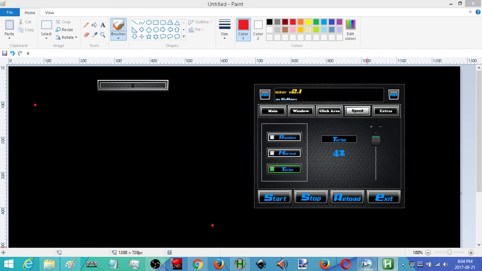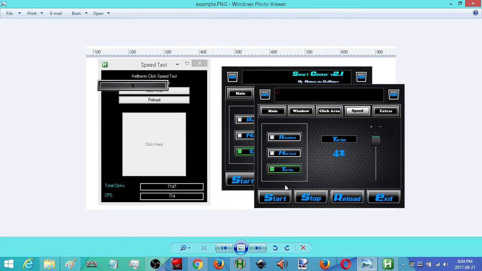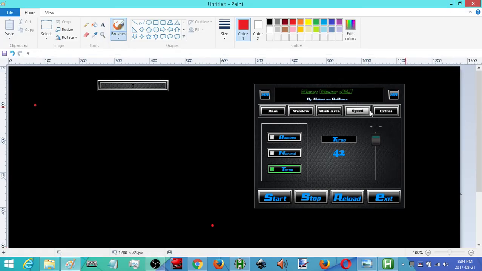So I had done a test with it before I turned on my recording software, and even at this, I was getting 714. If I turned it on to max, it would probably be about 1,500 to 2,000 clicks per second. And depending on how fast your computer is, you might get more. I'm actually kind of curious to see what kind of results other people get by setting it to max and doing a click test, if you have one that can actually keep up with the clicks that you put out. And let me know how many clicks per second you were able to get out of this.